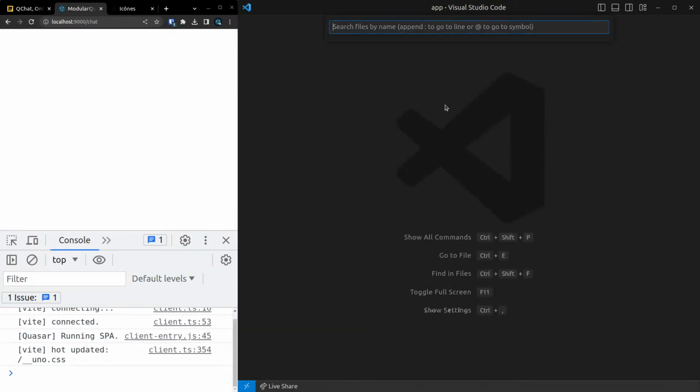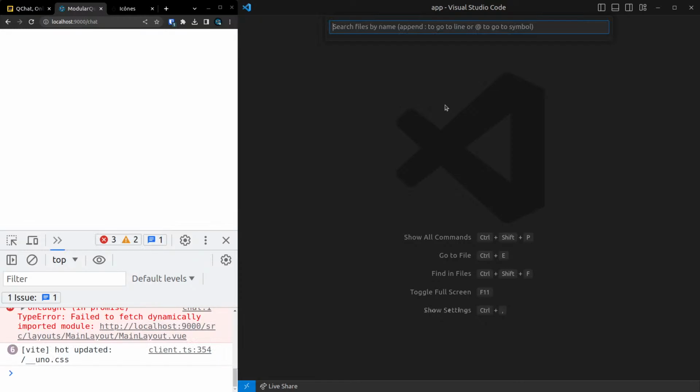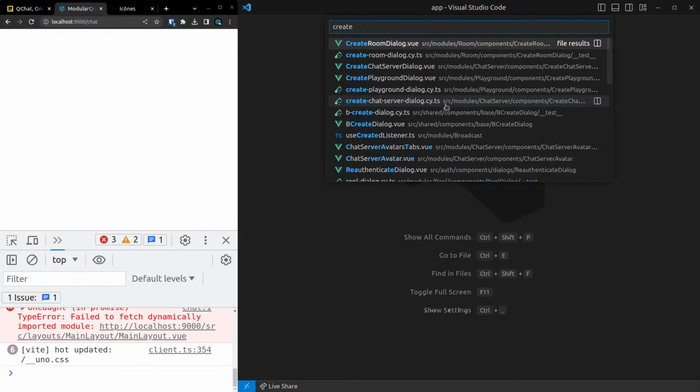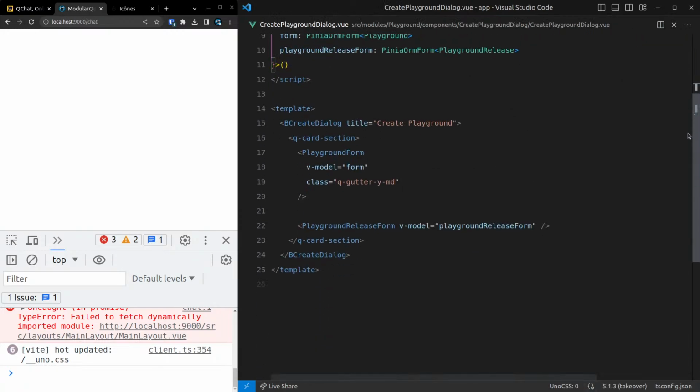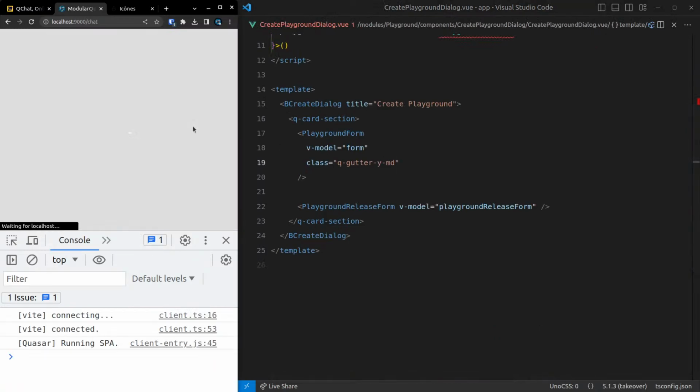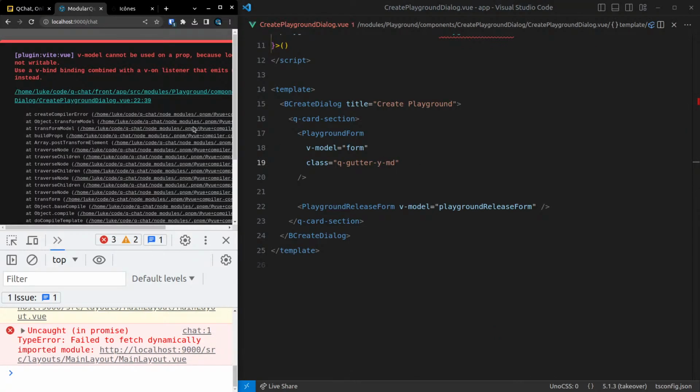And what were we working on? We were working on the create playground dialog, that's right. Again, one of the reasons, my brain didn't think of the word playground then, but I knew I wanted the dialogue. And I was able to just say create dialogue and then see all the create dialogue related stuff because we have such consistent naming, which is something I think is really cool. The less I have my brain focus on finding files and things like that, the better. I just want to think about the file and then go straight to it.